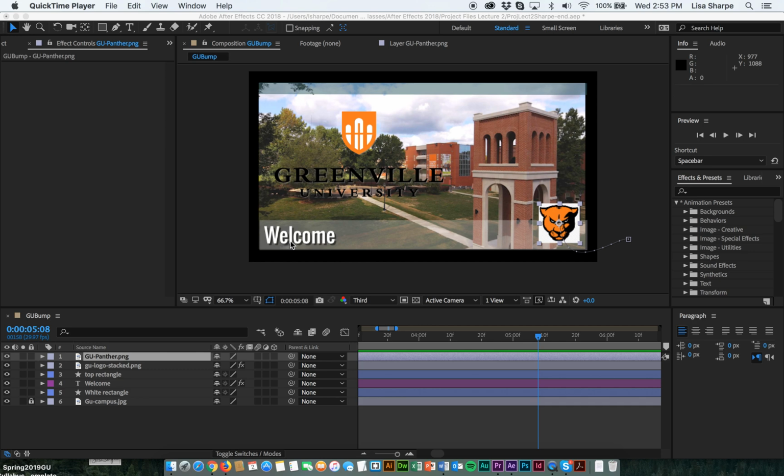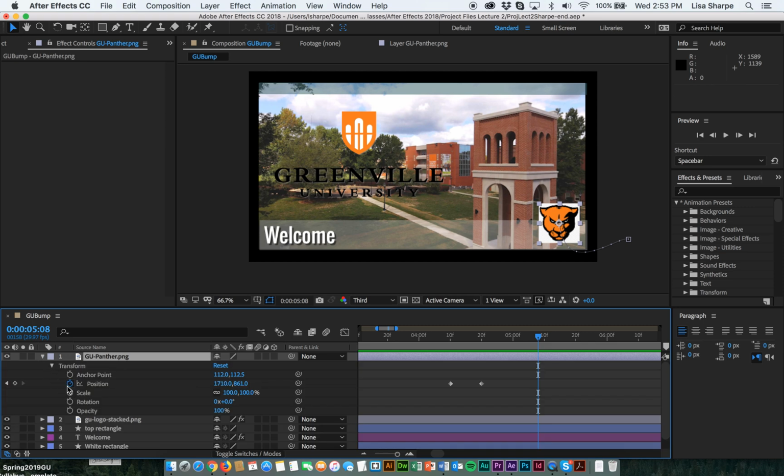Good afternoon. So for our final little trick of the day, we're going to do a graphic on a curve. I have my little GU Panther here, and as you can see, I've created an animation, and if I open up my transform properties, you can see I have two keyframes here, right at about 10 frames and right at about 20 frames, and my Panther moves across those frames. And here's what it looks like at full speed.